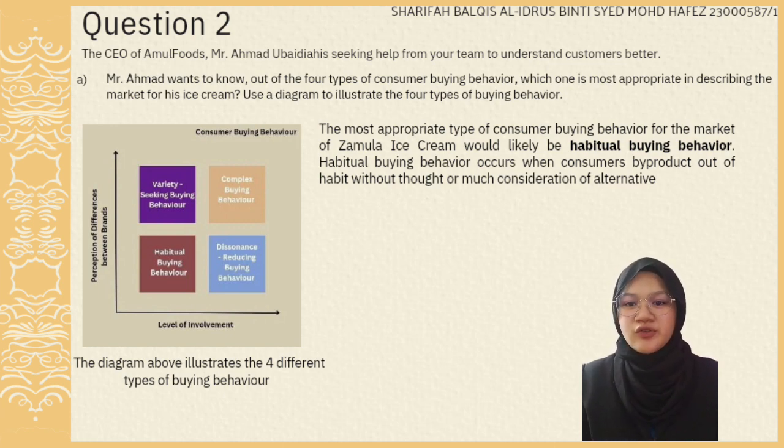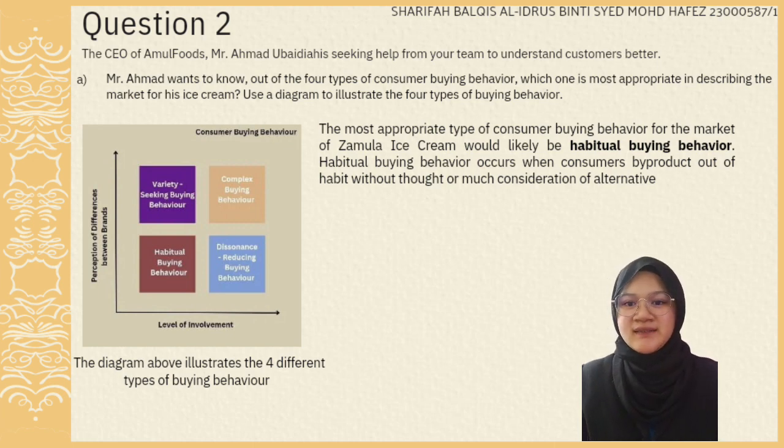This occurs when consumers are buying an expensive product, leading them to conduct extensive research and perceive significant differences among brands before making a decision. Second, dissonance-reducing buying behavior. In this scenario, consumers are highly involved in the purchase decision, but they have limited time. They see little difference among brands, which can lead to post-purchase dissonance, requiring reassurance after the purchase.